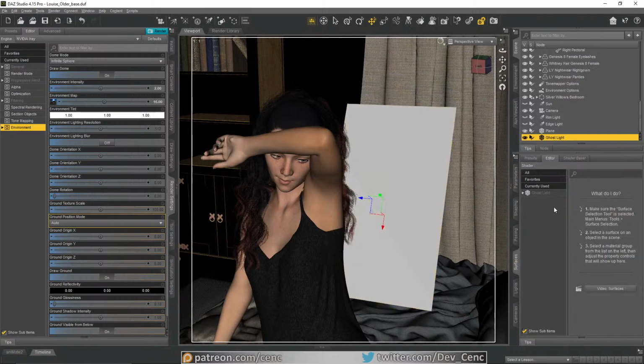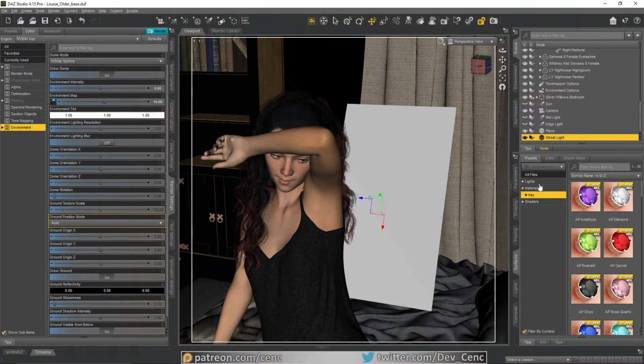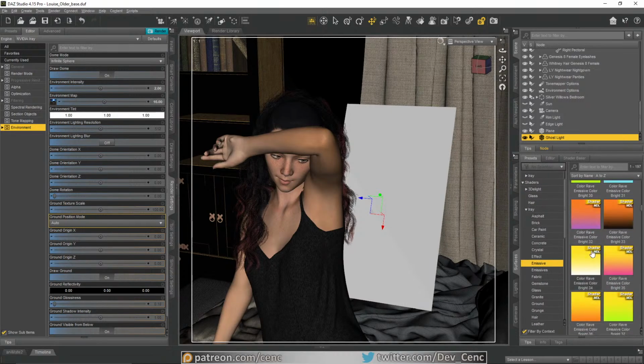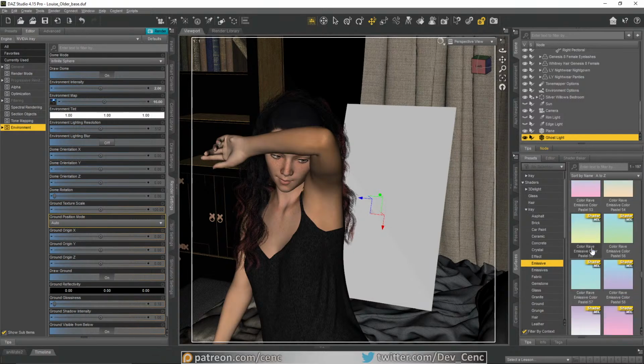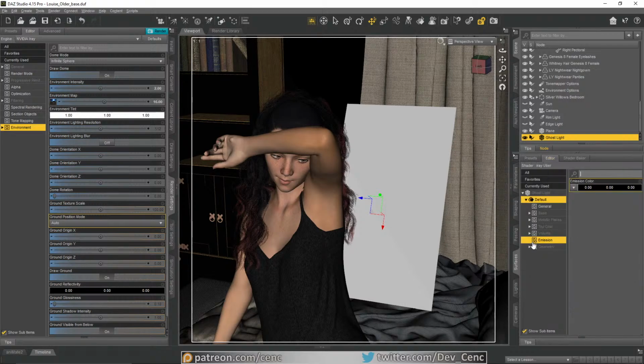Okay, and on this one, again, you go to Surfaces, Default, Animation. Now you can actually do it a different way. I've seen some people show this as the way to do it, where you go into the Presets and Surfaces and go to Shaders. And under Eye, you'll see emissives. You can double click these and they'll create an emissive surface. But since you always end up editing it anyway, just do it this way. And the computer catches up with me.